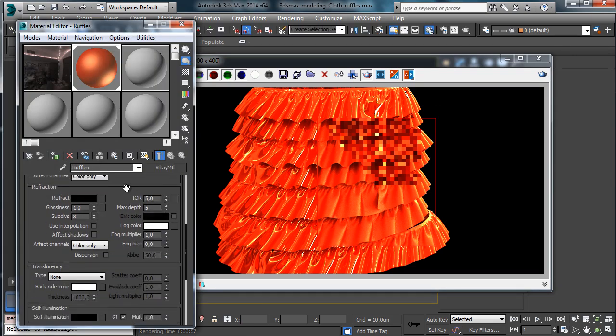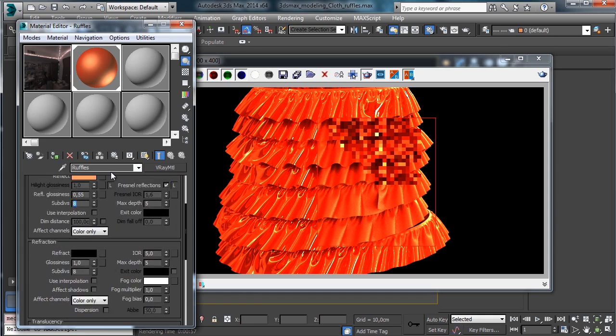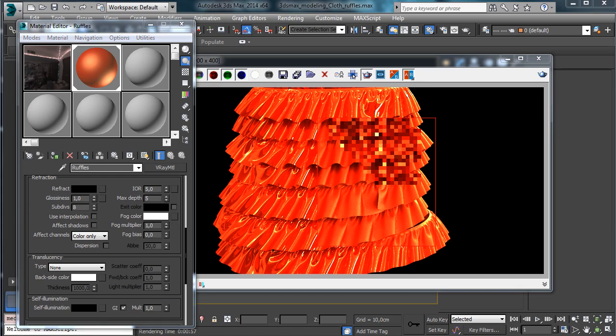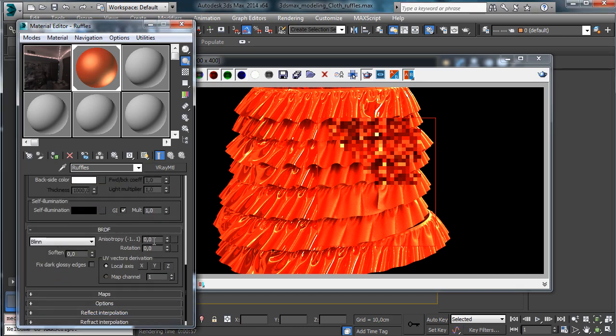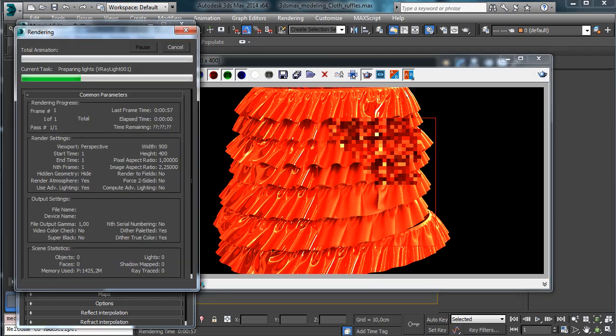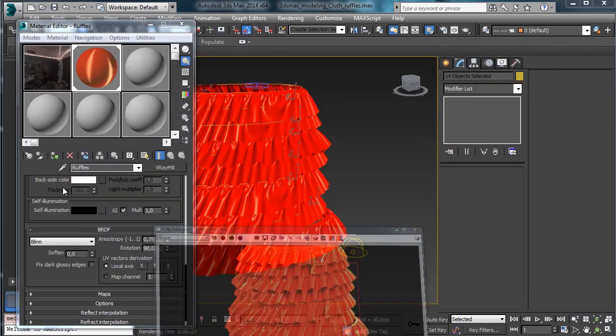And I mean, we can go, for example, first of all, we can have a higher subdivision, and then we go to have a better control over the anisotropy, and we go for a really high anisotropy. Let's try with 0.35, and we change the rotation, let's say to 90. If we go to render the same place, we see that we have something more similar to a cloth.